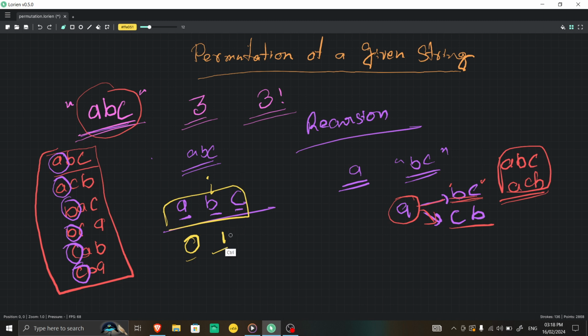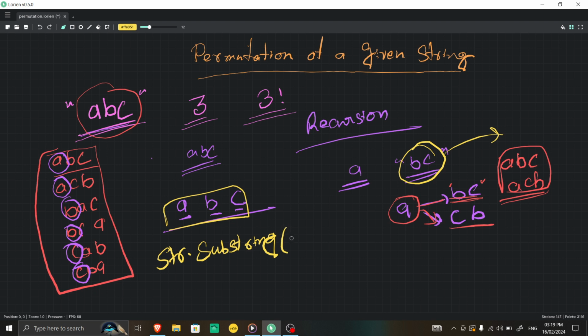Okay, so how can we pass the string to recursion to give us the permutations? In Java we can use substring, that is string dot substring from 0 to i, plus string dot substring i plus 1.